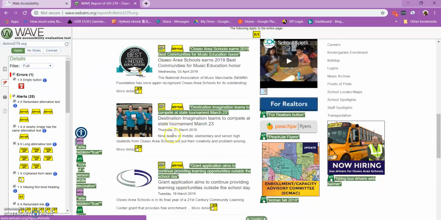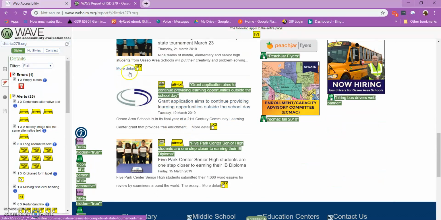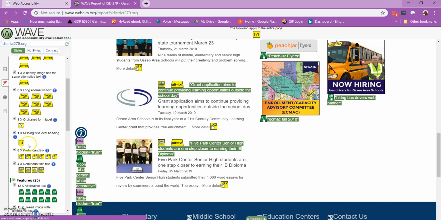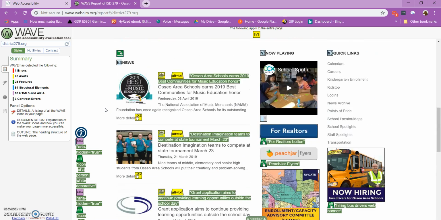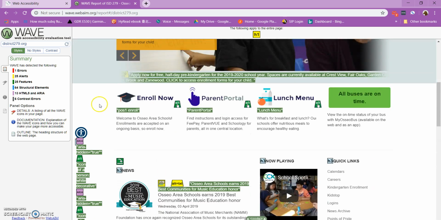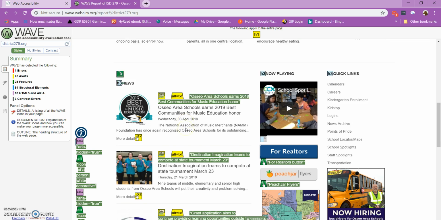We do have alt text on all of them. And so these yellow, you can just ignore. We really are only focused on the red, because the yellow alert in this report means it may or may not be an issue for accessibility. So a lot of times it's fine.